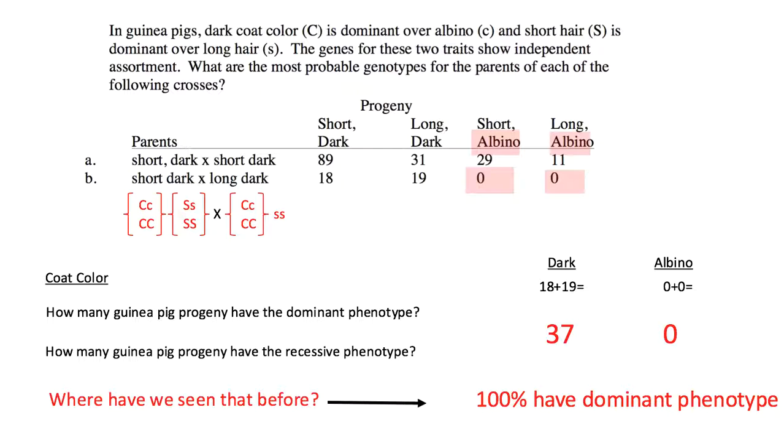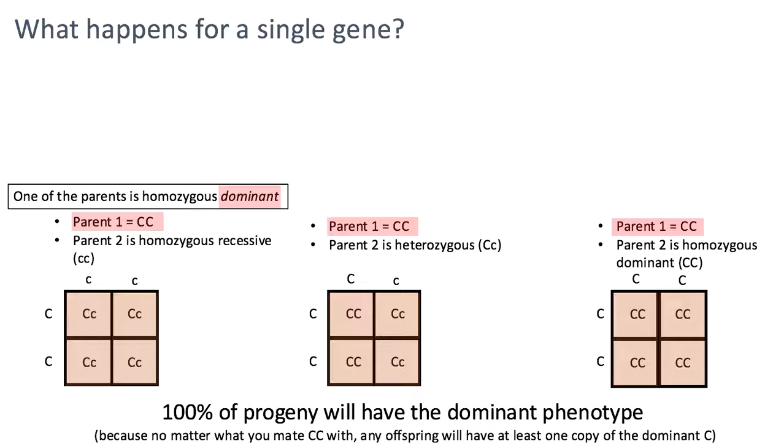Now again, think back to the introduction and the handful of possible outcomes for 2x2 Punnett squares. Where have we seen a situation where all the progeny have the dominant phenotype? Well, we saw that it happens whenever one of the parents is homozygous for the dominant allele. That means for both copies of the gene, they have the capital letter dominant allele. So in a simple 2-allele dominant recessive setup, like in this practice problem, any offspring they generate will have to have inherited a dominant allele from them, and therefore will have the dominant phenotype. Notably, this will be true regardless of what the other parent's genotype is.